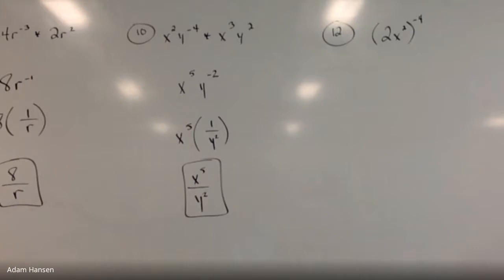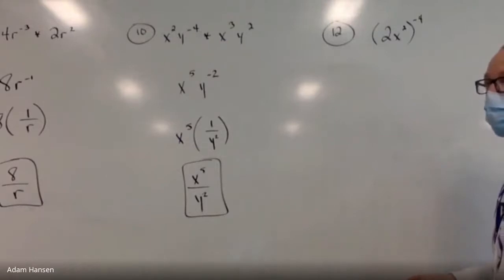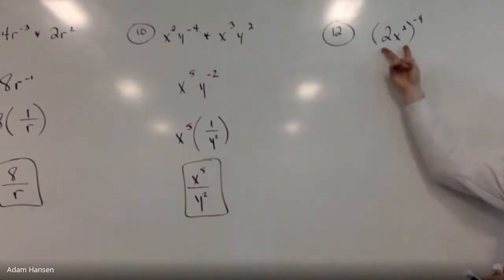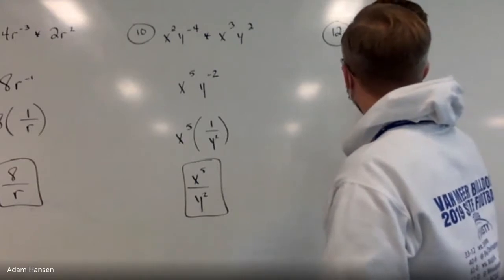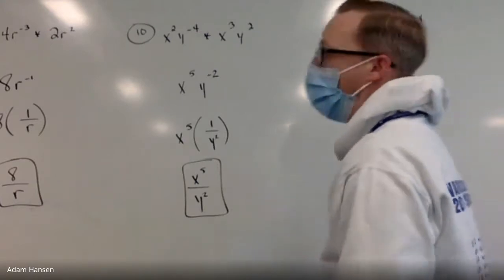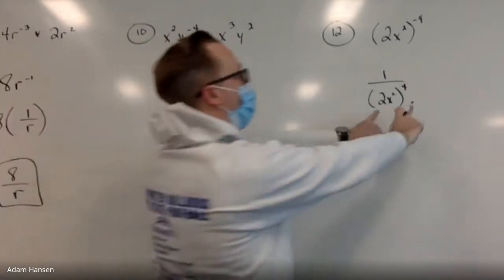What do I have to move to the bottom? What is being raised to the negative fourth power? The whole thing, right? So to make this back into a positive exponent, don't I have to move the whole thing back down to the bottom? So this is the same as 1 over the quantity 2x squared, but to the positive fourth power now. Write it as a fraction and move it to the bottom to make that negative 4 exponent positive. Now I need 2x squared to the fourth. Everything in this quantity needs to get raised to the fourth power.